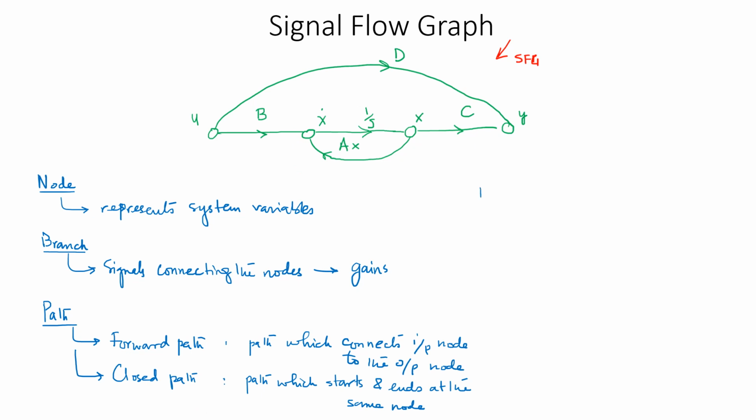Moving on, there was this concept that we introduced corresponding to loop. Obviously this is related with the closed path. So I'll write that, closed path, but I must be aware that I'm more interested in the gain of this loop, of this closed path. In the example that we have just mentioned, you are going to have the 1 over S as one part of the gain and then A as the other part of the gain. So you are going to have these two gains multiplied in a loop.